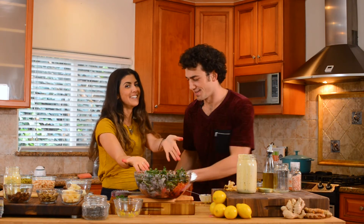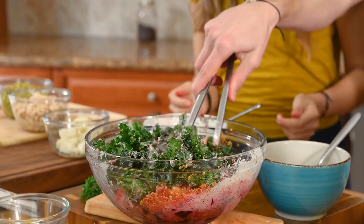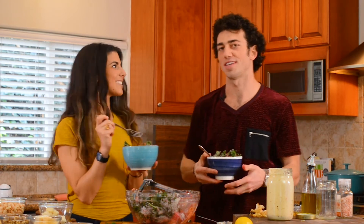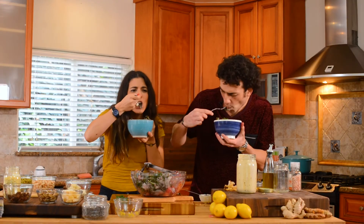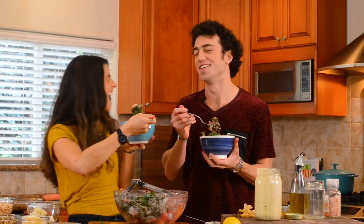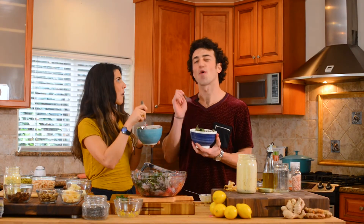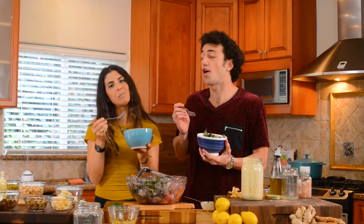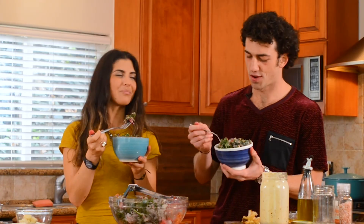Ta-da! Let's serve it up. We're making vegan plant-based food fun, interesting, exciting, creative, playful — and of course we've got to make sure this tastes good. Let's dive into this. Mmm. I love it. It's nutritious and delicious — as cheesy and corny as that sounds, that's what we're doing here. Creamy. I think we crushed it with this salad. Figure out ways to just stock your house with healthy foods so all you can eat are healthy foods, get a little bit creative, and make this stuff taste good. Crush this kale salad. Cheers!